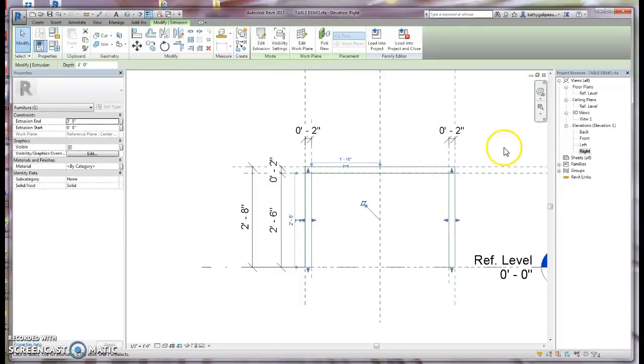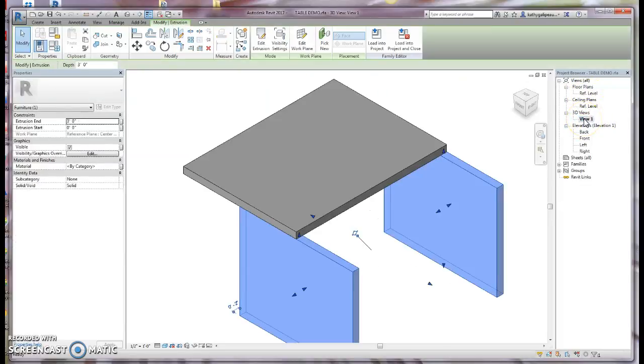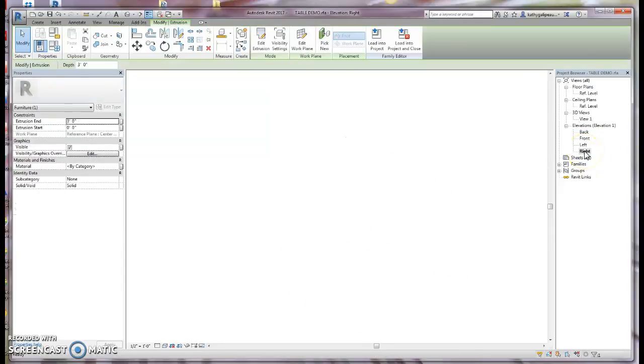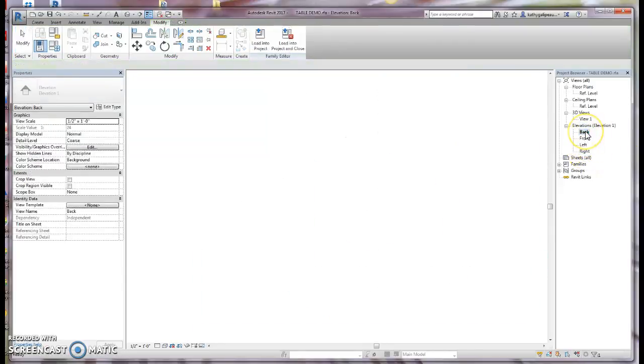We have the option of editing those legs, and in order to decide what I need to do, I'm going to go to the 3D view. And as you can see, it came in from the center point, from that reference plane on the center point rather than the end point. So we can't move them. We have to actually edit them. So let's go to our back view.